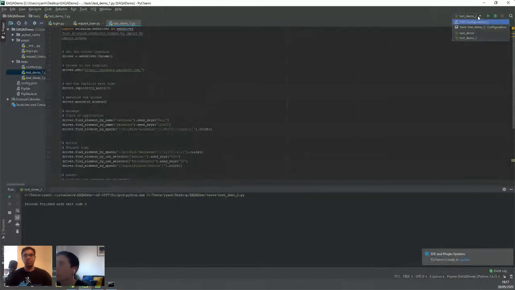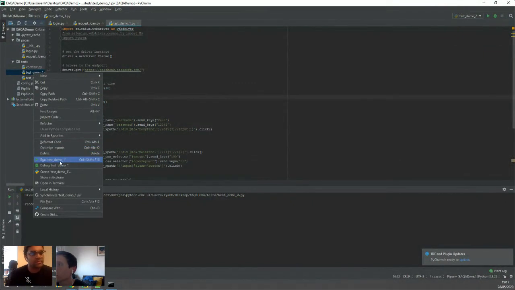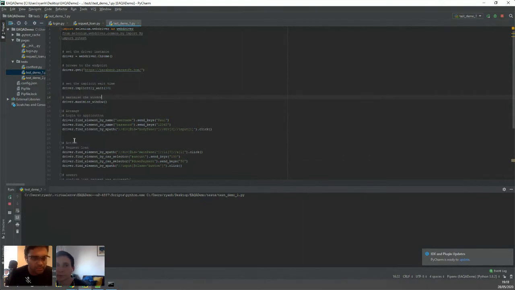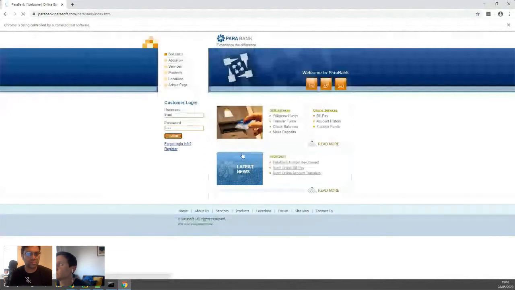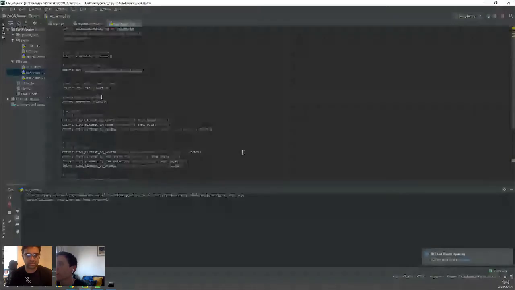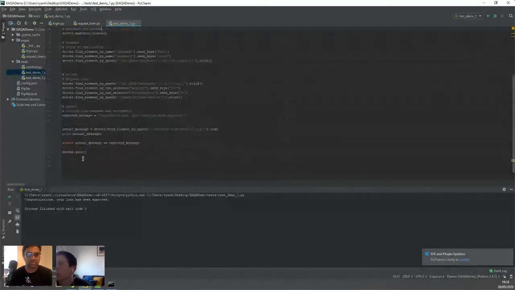So I'm actually going to run it through the IDE. So I'll run it here. Just open up on the other window. So we're loading up the web page now. We're logging in. We've entered the amount, and it's closed. Okay, so I appreciate that visually, you can't see much there, but this is finished, and it's finished with an exit code of 0, which essentially means it's passed. It's found no errors.